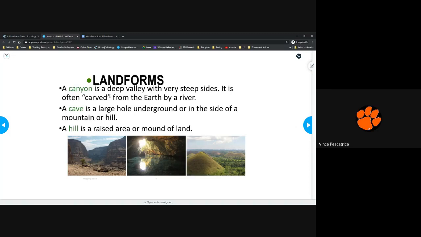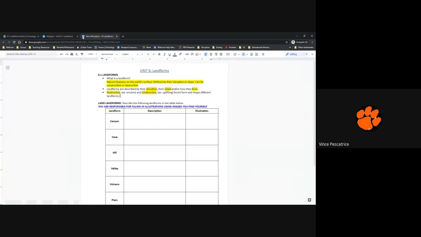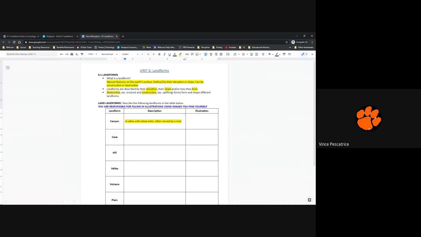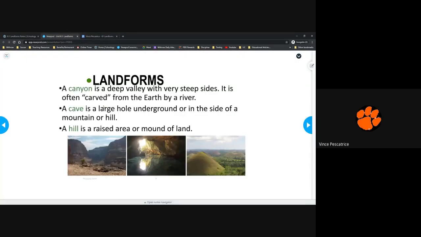Okay, so a canyon is a deep valley with steep sides. It is often carved by a river. All right, so that's what you put in the description. So you do cave as well, the large hole underground, or inside a mountain or a hill.